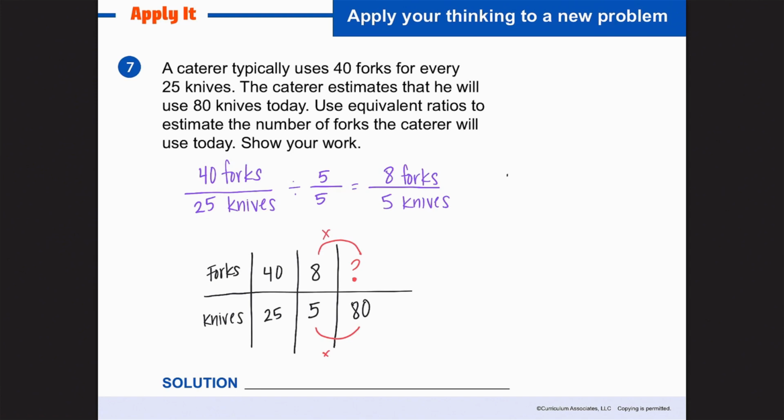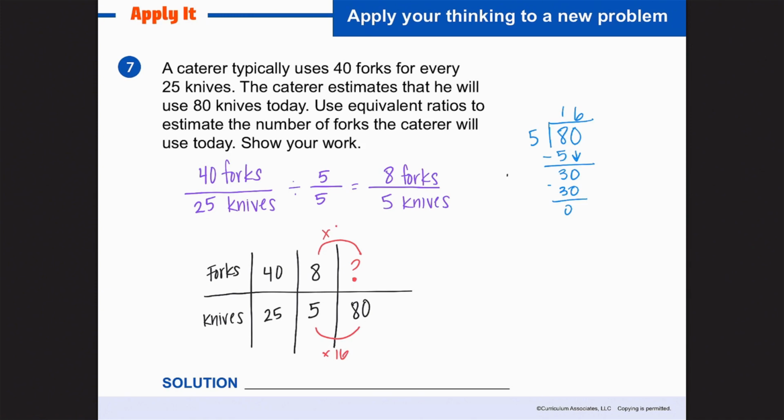So let's quickly go over here and do 80 divided by 5. So I know 5 goes into 8 one time with a remainder of 3. Bring down my next place value. 5 goes into 30 6 times. 5, 10, 15, 20, 25, 30. And then we have no remainder here. So we do know now that we're going to multiply this by 16. So I'm going to jump 16 spots in my ratio table to get 80.